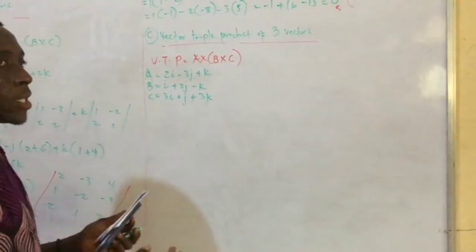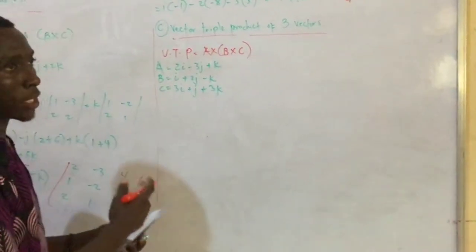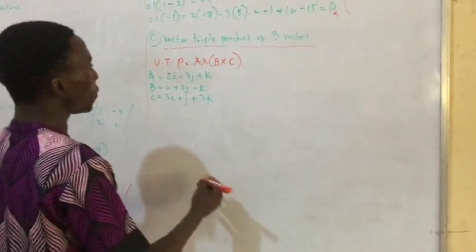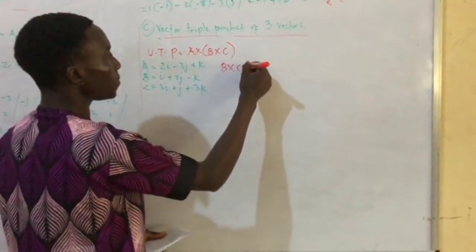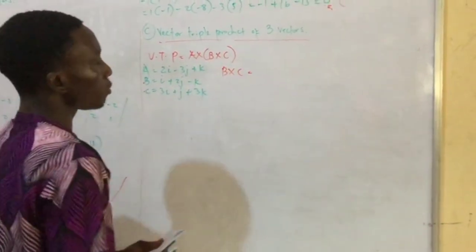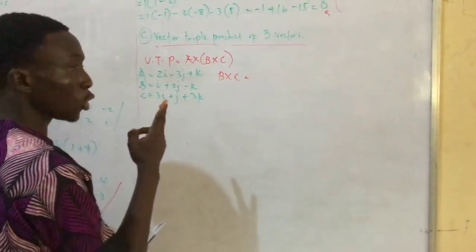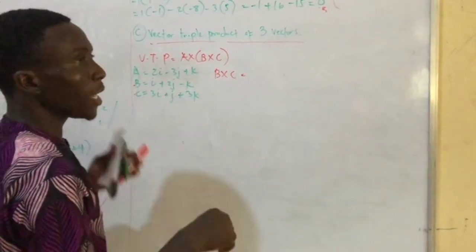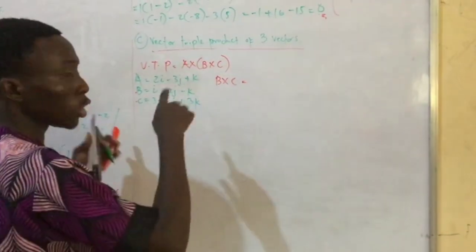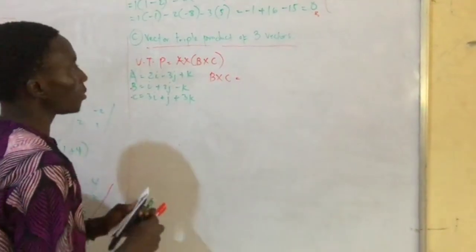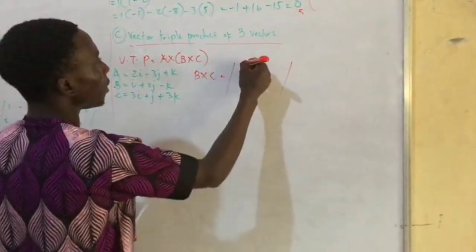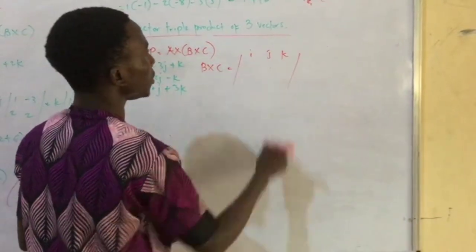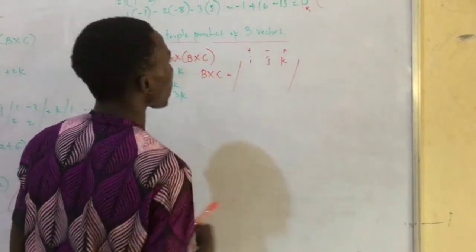There is a formula too for this one, but you have to get the process. Let's start with the basic process. Now we cross these two together. So we say B cross C, because remember when you are crossing two vectors, you include the i, j and k. But when you are doing the scalar product of two vectors, you don't need to include it when you are combining them. So now for this one we have i, j and k, and you have plus minus plus.